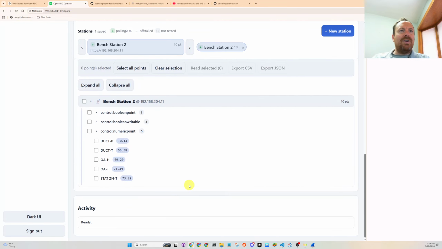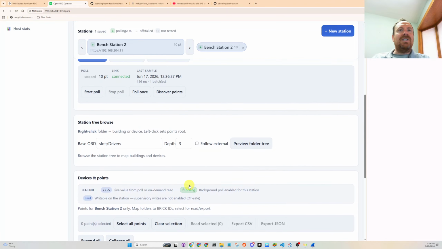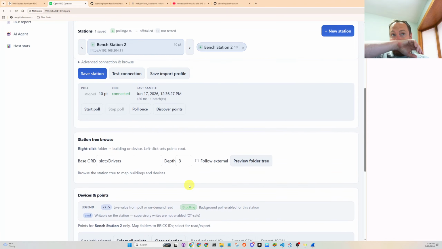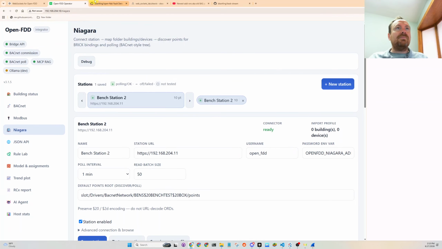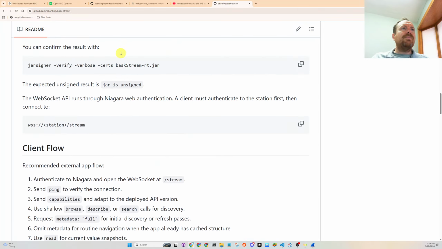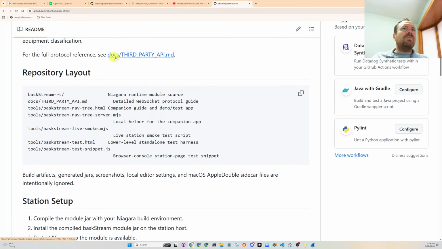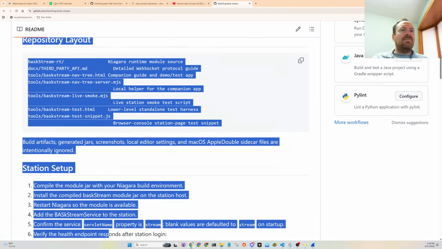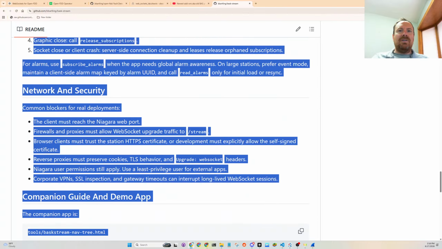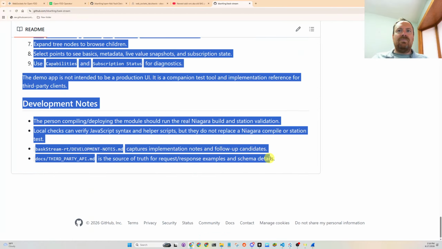And I think it's important to get a little bit more deep into the weeds of how WebSockets works. So let's just try this. Well, maybe hold up.